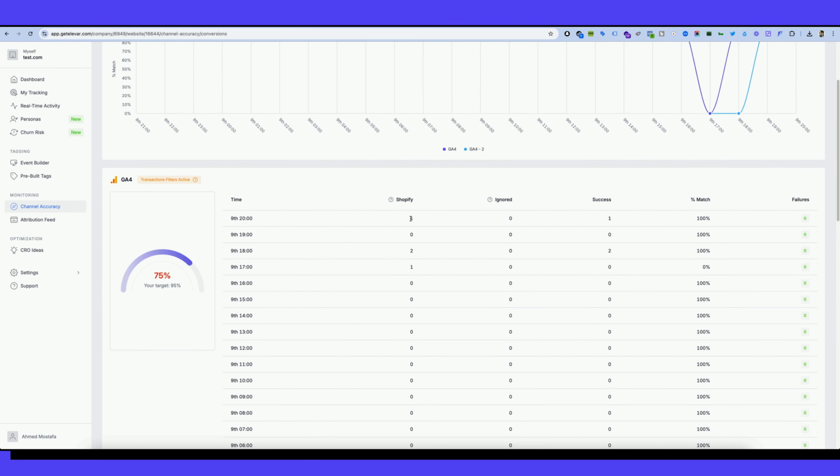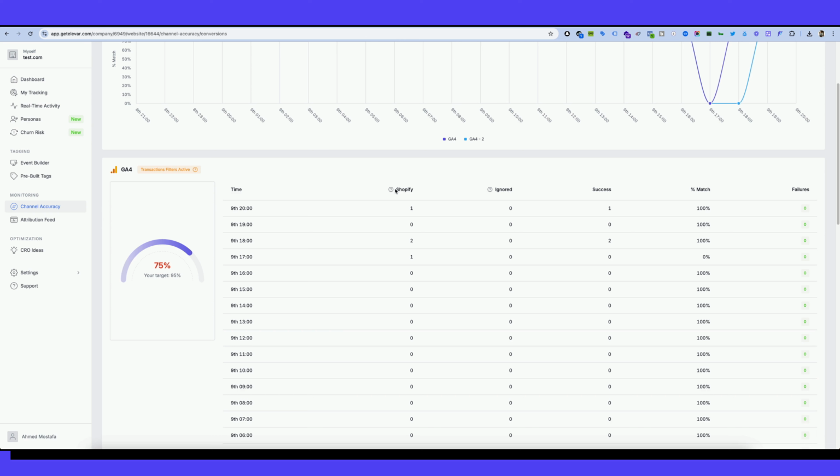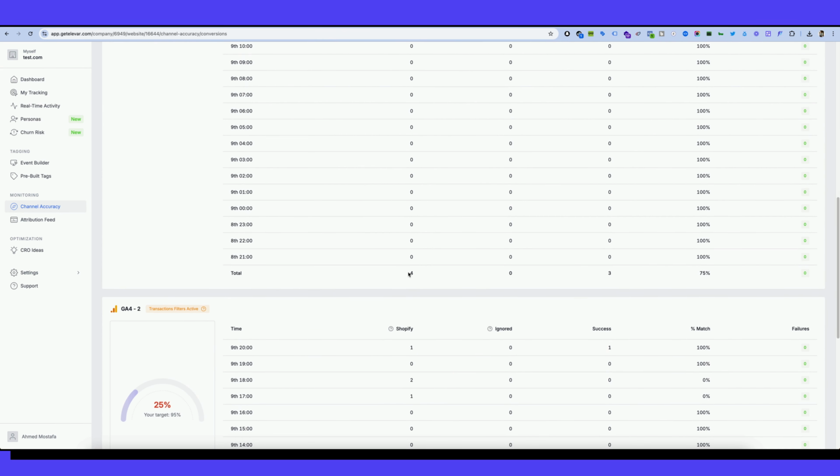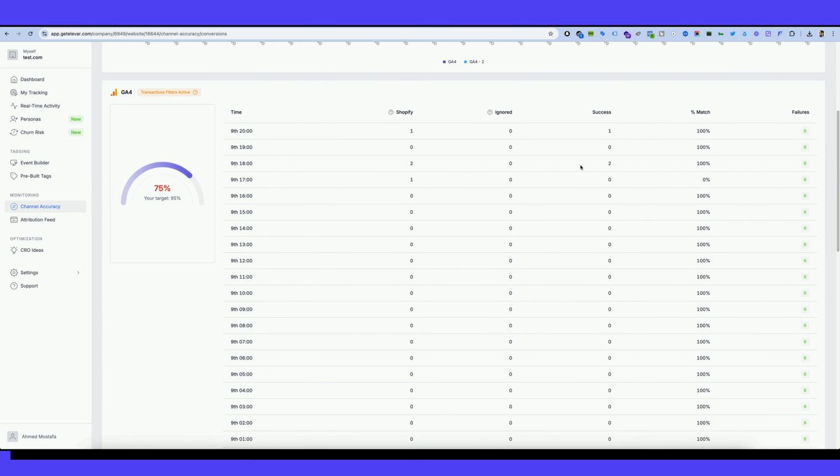In this column, we show you how many orders are generated from your online store. Because you have connected the Elevar app, we will have that information. Say that today I have generated 3 orders, so the total here should be 3. And then how many of them did we send to the destinations themselves?